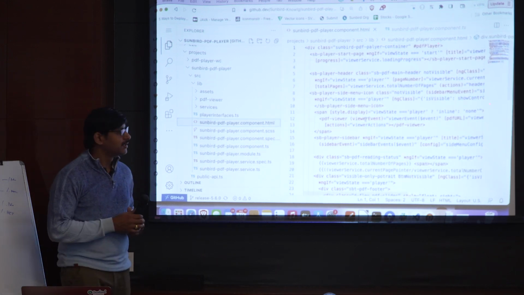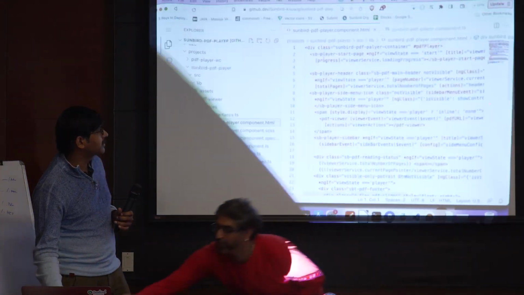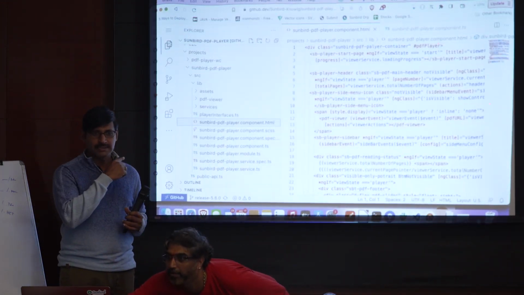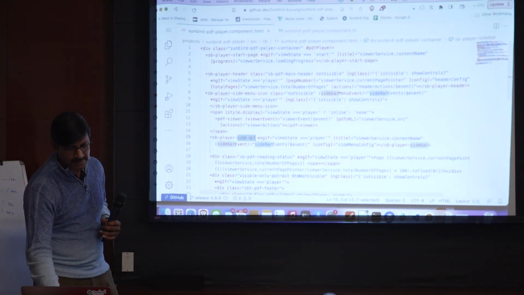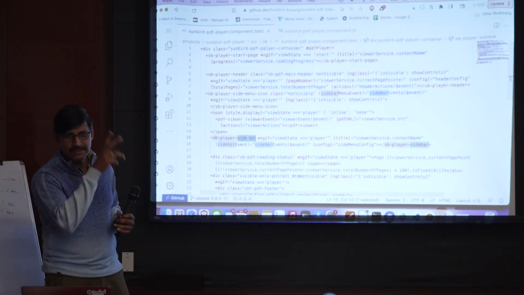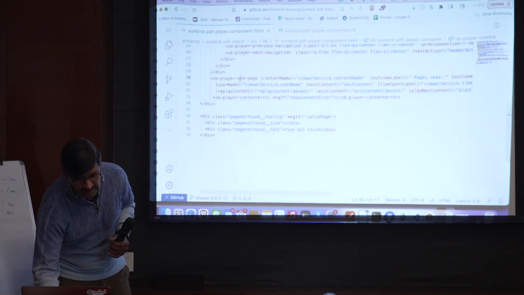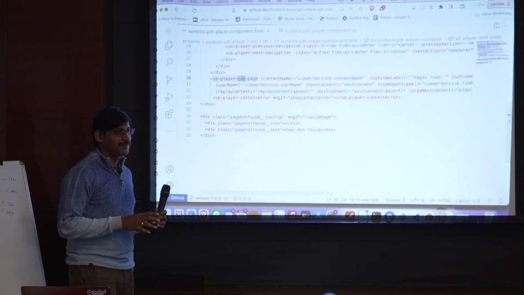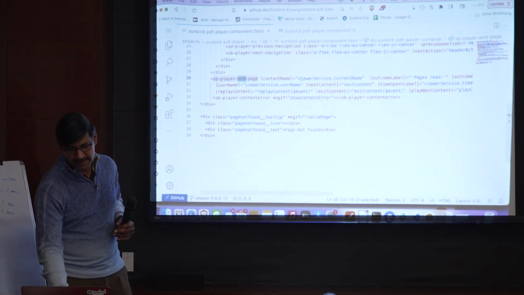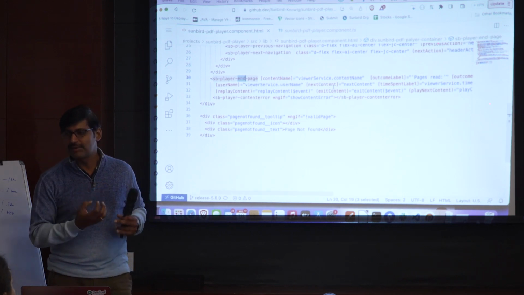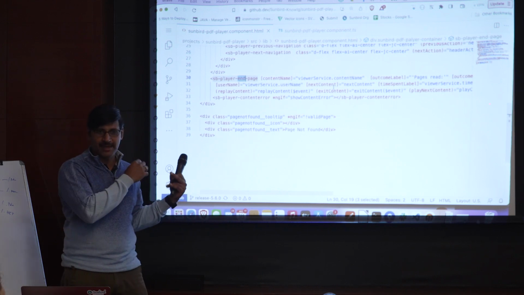So if you see here, pretty much all of the player start page is coming from the SDK, and then the sidebar is coming from the SDK, which is the complete sidebar, and then the end page is coming from the SDK. We are just leveraging all the SDK components here by passing the details required for the end page or start page to show. We are just passing them from this player to that.